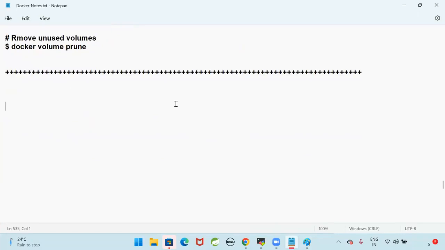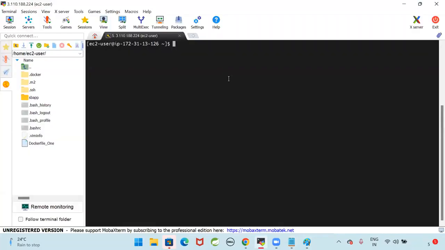Okay. For this process, I'm going to run some commands, guys. Observe carefully. I will provide the notes also for that. Don't worry about the commands which I'm going to execute now. A lot of commands I'm going to execute in order to demonstrate Docker volumes.